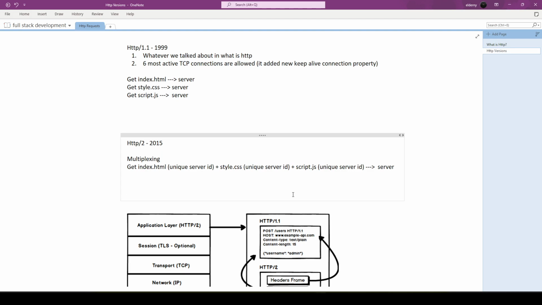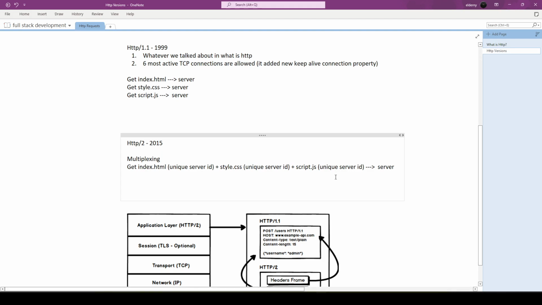And the bare minimum is that you're sending the header once. All of this data, the script.js, the style CSS, the index.html, have one single header. They have the user agent, the content length, the host, the method eventually. But when you get back the response, you get it back in two things.